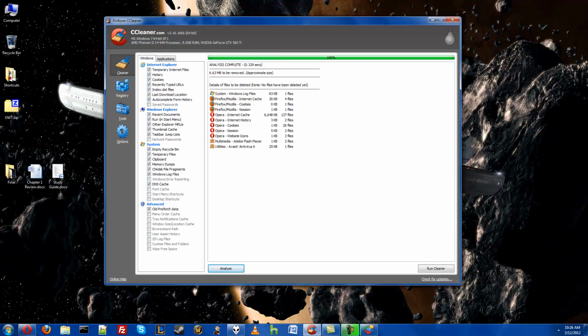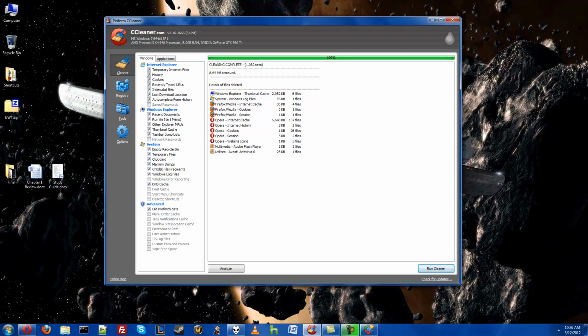And so if I hit analyze here, it'll return just a little bit. I ran this program earlier, so I don't really have that much data on my computer to clean. But we've got some internet cache, some Windows files that we don't really need. So this will just go in and clear out anything that's just sitting there, taking up space. You can have upwards of a couple of gigabytes of data just sitting there that you don't really even need, and this will just go in and clean it all out, and it doesn't take that long, even if you have a lot of files sitting around.